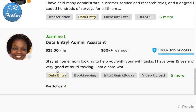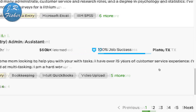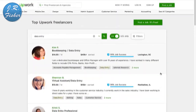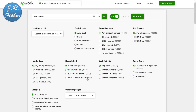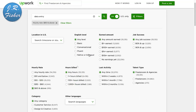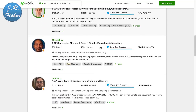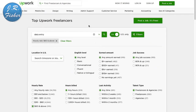This person here charges $25 an hour and has earned $60,000 on Upwork already — so that tells you it can be done. Her profile says she's a stay-at-home mom with over 15 years of customer service experience. All you have to do is put a profile up with your picture. We can also put filters on — if we filter to $60 an hour and above, we see people like this construction and enterprise project manager at $80 an hour, so you can play around with those filters to find different levels.